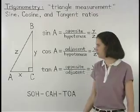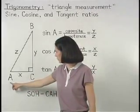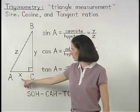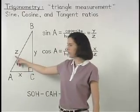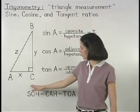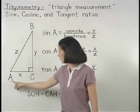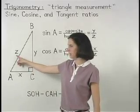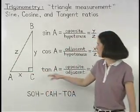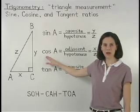Next, the cosine of angle A is equal to the ratio of the length of the side adjacent to angle A to the length of the hypotenuse. So in right triangle ABC, the cosine of angle A equals X over Z. Notice that the abbreviation we use for cosine is COS.